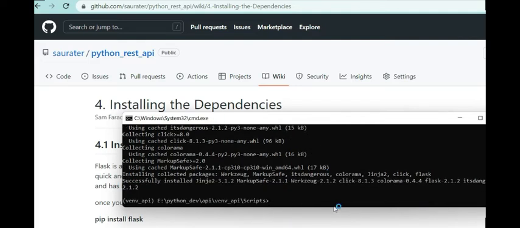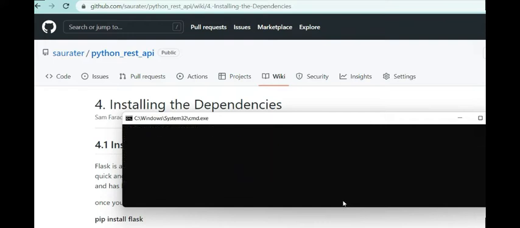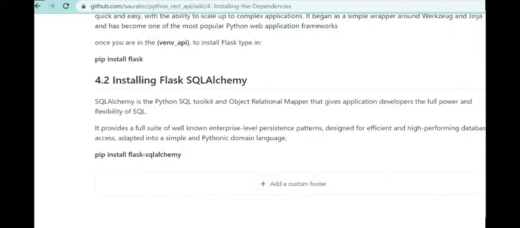Now, let's install Flask-SQLAlchemy. But what is SQLAlchemy? It is a Python SQL toolkit and object relational mapper that gives application developers the full power and flexibility of SQL.